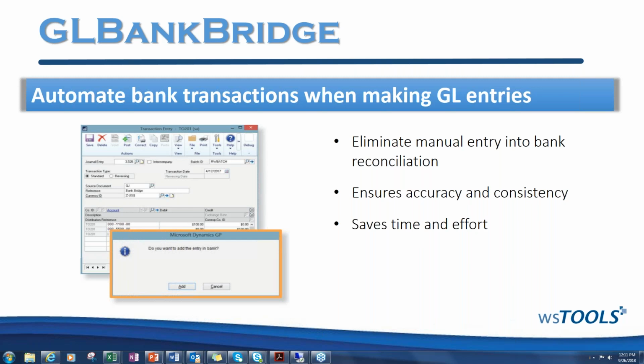So what we did is we made something called BankBridge. And what it does is it allows your GL and your bank module to work hand in hand as a two-way street. So the GL can actually send things to bank. And Brandon, I know you think, wow, core module doesn't do it. Exactly. Core module does not do it by itself. Our BankBridge module does it. So if your controllers hate having to go over to bank to do general ledger entries, if your end users want to use their copy paste, take a look at our BankBridge.